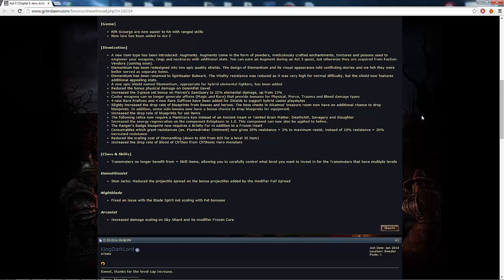Not that interesting. Consumables which grant resistances now give 20% resistance plus 5% maximum resistance instead of 10% resistance plus 20% increased resistance. I think that's a good balance. Reduce the scaling cost of dismantling, and here we are.